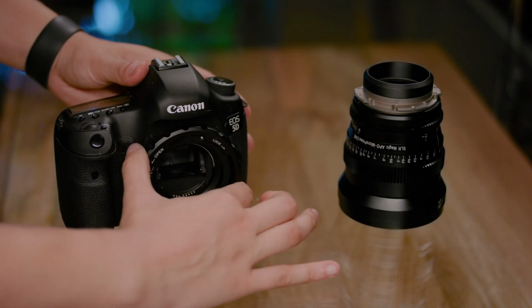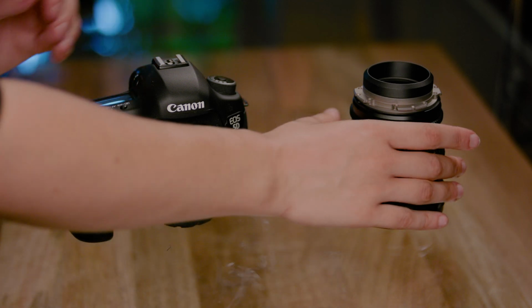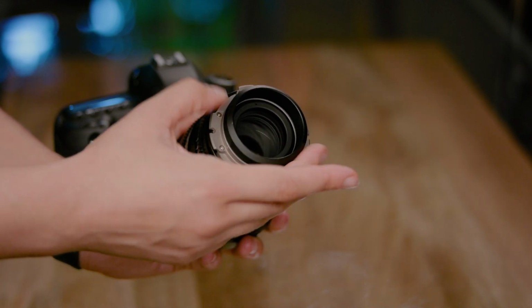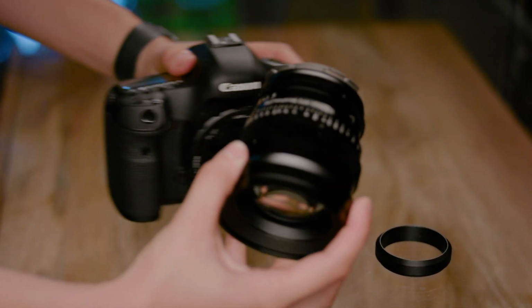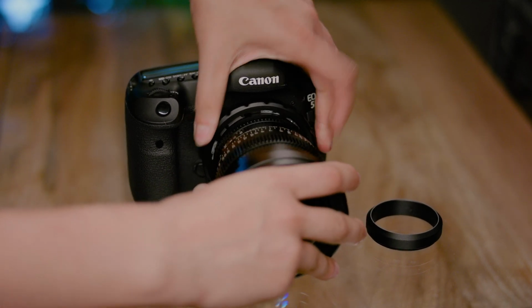SLR Magic also sell a PL to EF adapter that's super easy to use. You just unscrew a ring on the back of the lenses and the adapter fits into place and locks. It seems well built and the connection is nice and solid. It's great to have the flexibility of using the lenses on a small EF mount camera without having to do a big mount change or needing an additional set of lenses.